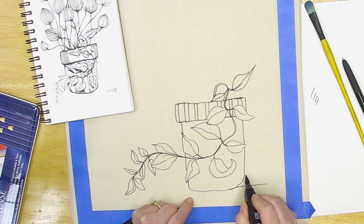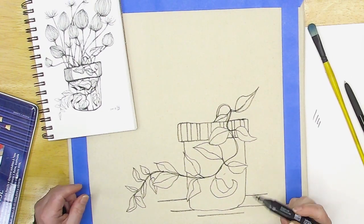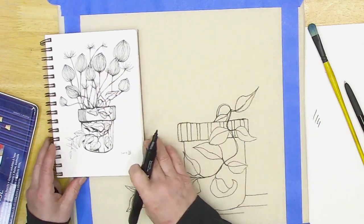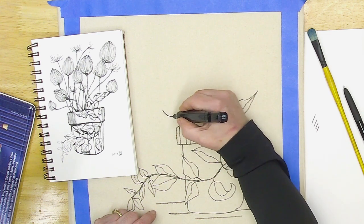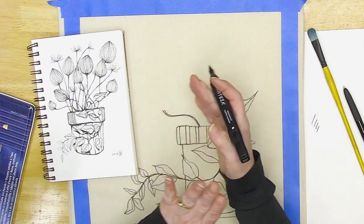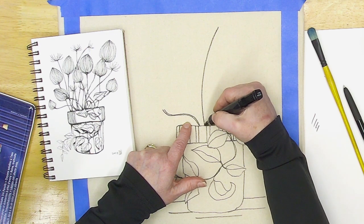I think I'm going to go ahead and give it a little bit of a surface that it's sitting on. About like that. That's feeling good. Now, some of the fun part here. I really, really like these flowers. So what I want to do is put some of my lines in, just a few of them. I don't want all the lines in, because if you put all the lines in, you have a problem when you go to cross your plants over each other. So I'm going to put that one in, and that one in.